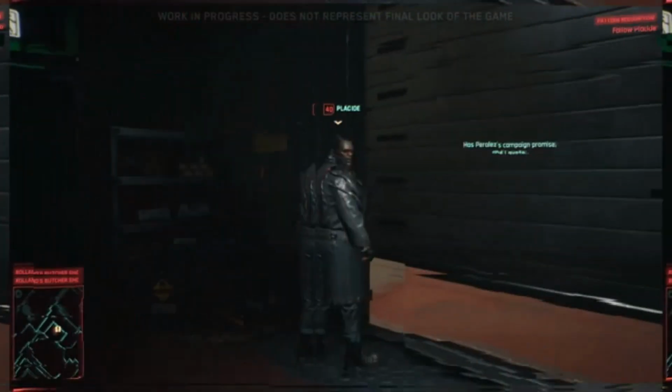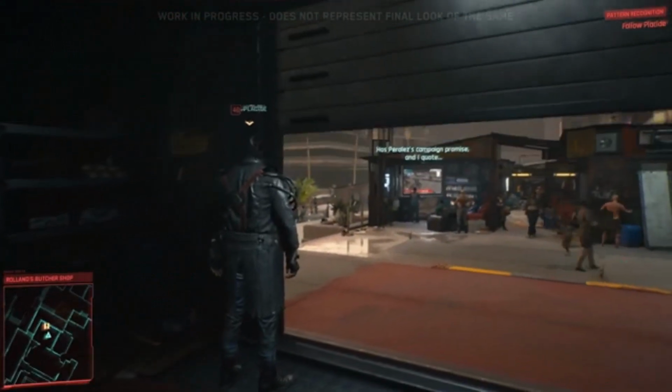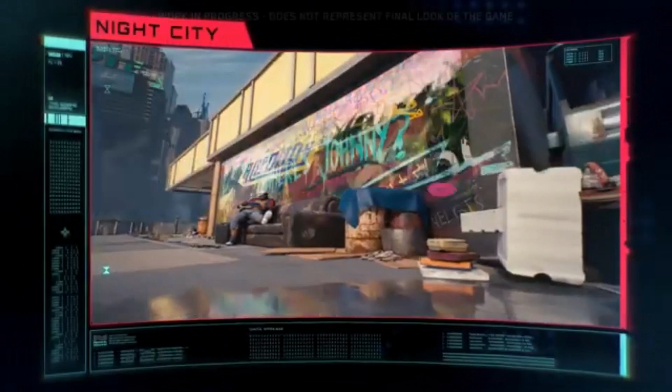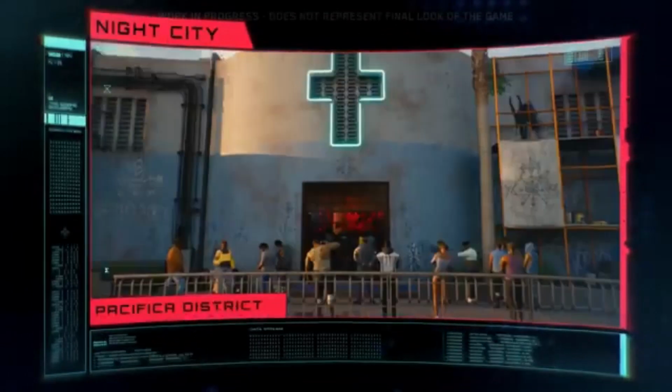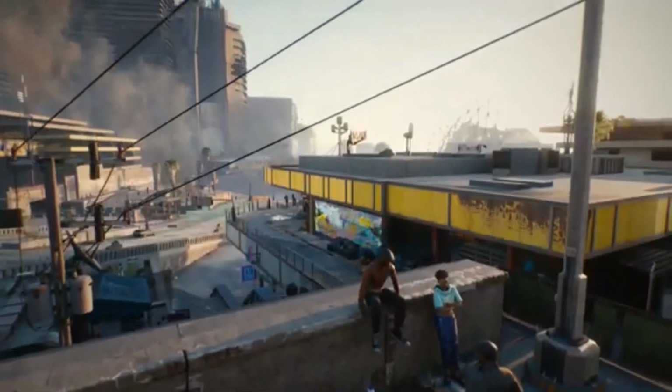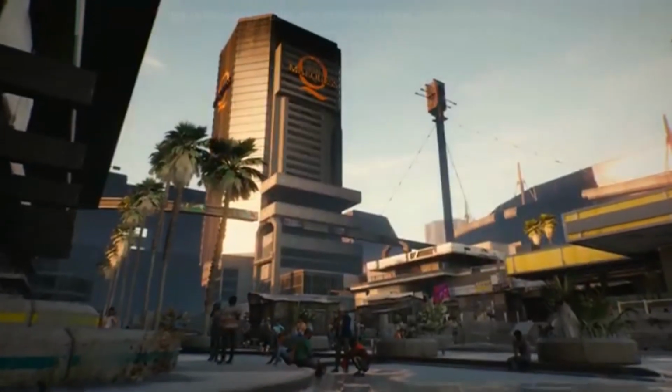Where are we headed? As Polaris' campaign promised, this way. In this video, you'll experience a segment of a quest from the middle of the game. We're currently in Pacifica, one of Night City's six unique districts.